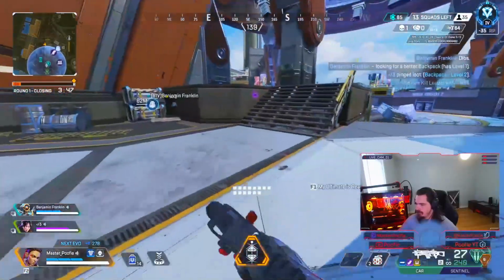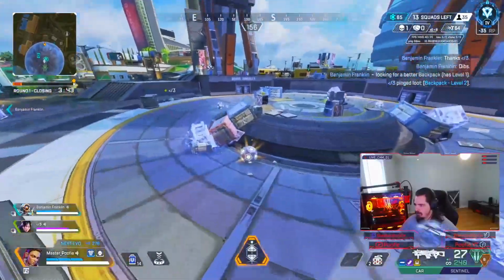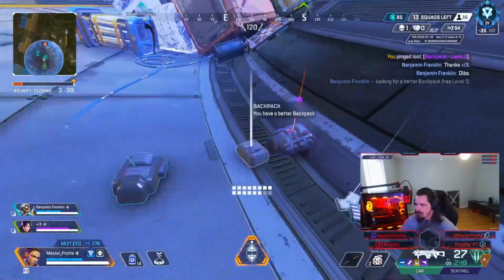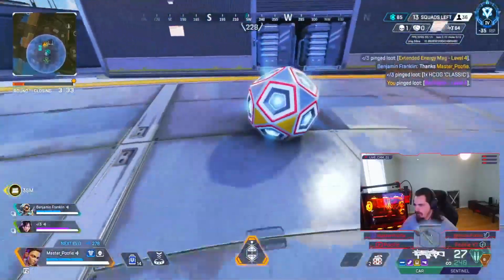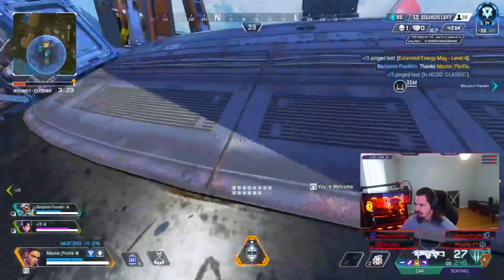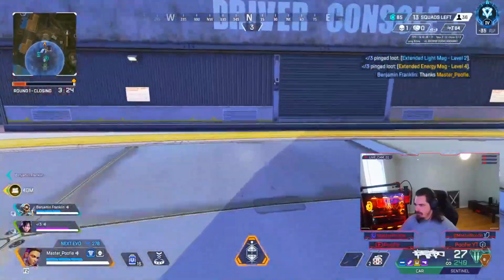I need a backpack. I could use that. Thank you. Backpack here. Level 3. Close range. Care package coming in. Thanks. Level 4. Extended light mag here. Level 2. Using grapple.